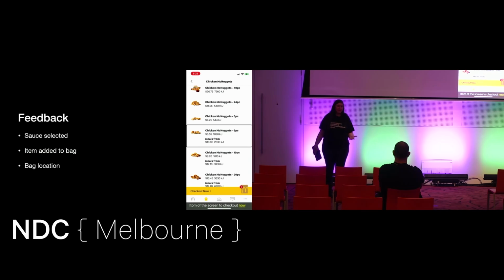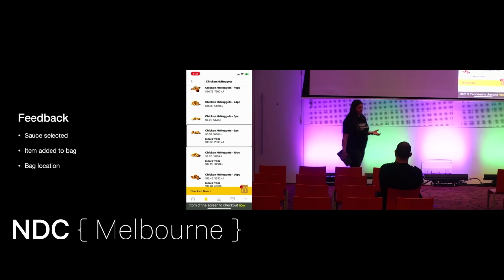So that piece of feedback right at the end there, that was a deliberate decision made by the Macca's team. That was a deliberate method call to provide that piece of feedback corresponding to the visual animation that you see of that nuggets box falling into the bag. It's a really well-crafted experience from a screen reader's perspective because you've been given the status report: the item selection has happened, it's been successful.